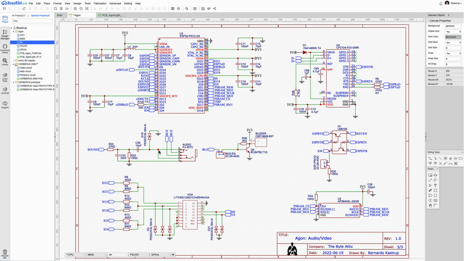After this diode, the same audio signal goes into these two connectors of the audio jack. So this is a stereo audio jack, but I'm using it for two identical mono signals. So it's not stereo sound. You don't get two different signals. It's the same signal going to both connectors. So you can drive two speakers with the same mono signal.